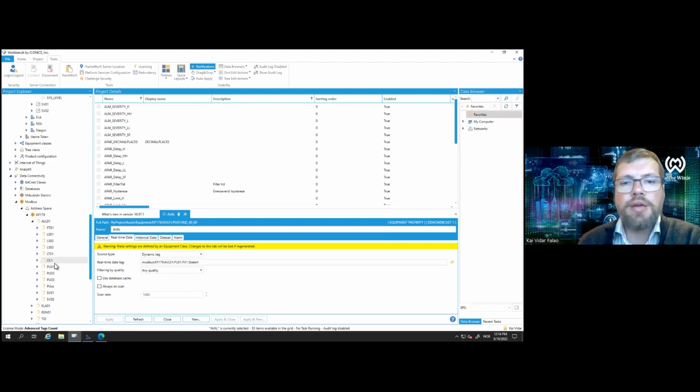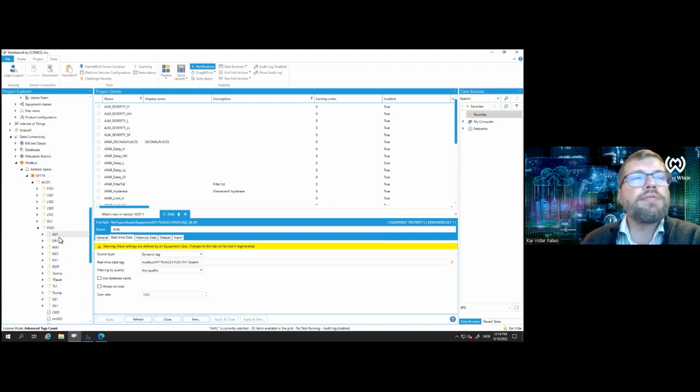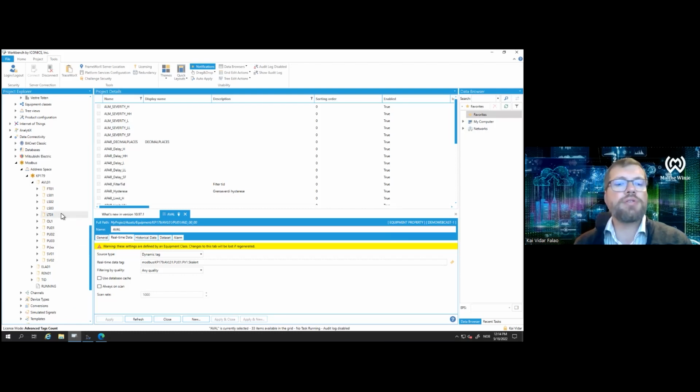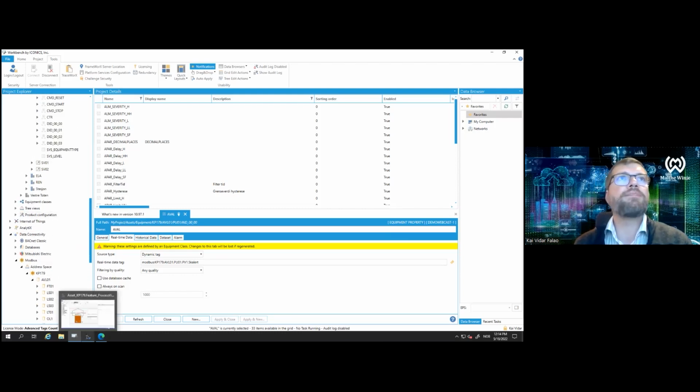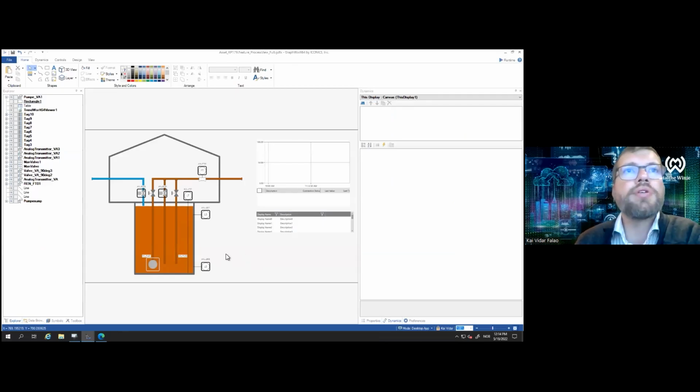From the engineering tool, we're able to import the entire setup based on the information models that we use in the PLC programs that we create. So the pump has all its signals defined here. And as you can see, there's also a pump 2 and 3. And what I would like to do now is to create pump number 2 in the GraphWorks display to show how we use smart symbols to do this.